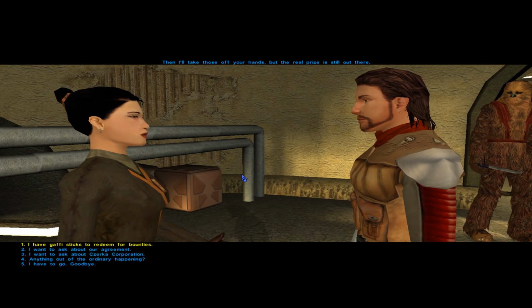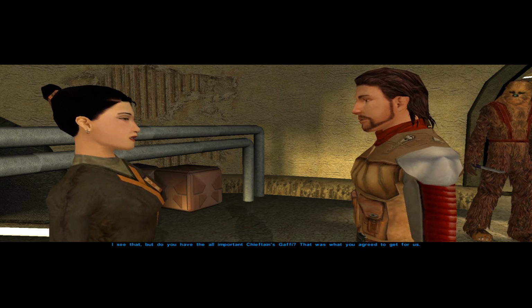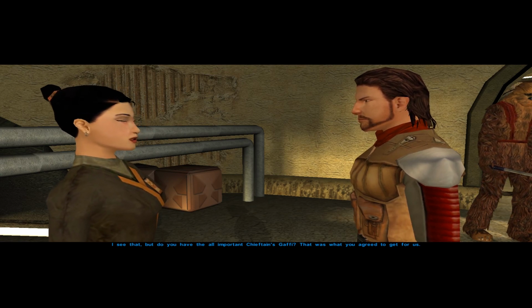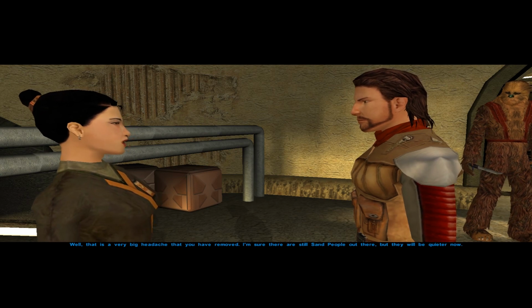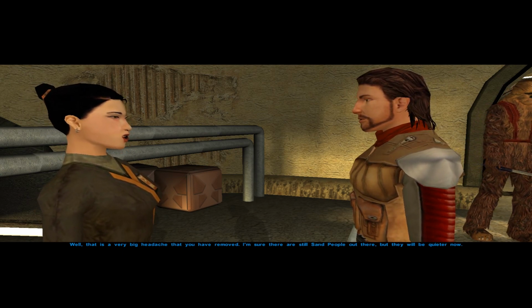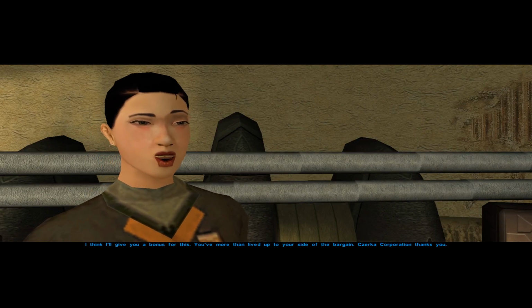I have gaffy sticks to redeem for bounties, and you're going to quite like this one. I see that, but do you have the all-important Chieftain's gaffy? That was what you agreed to get for us. Yes, here it is. Well, that is a very big headache that you've removed. I'm sure there are still Sand People out there, but they'll be quieter now. I think I'll give you a bonus for this. You've more than lived up to your side of the bargain.